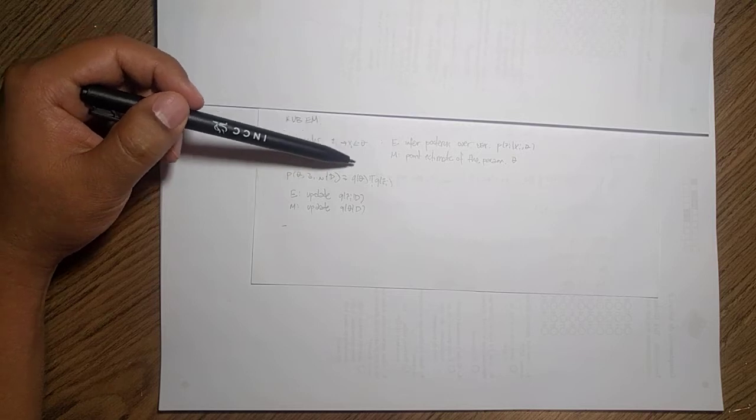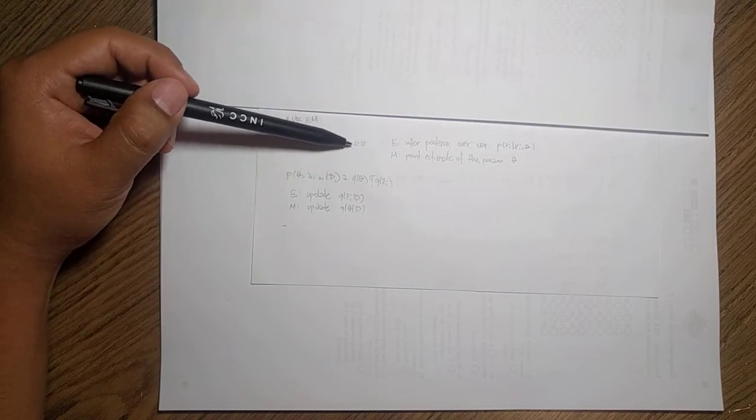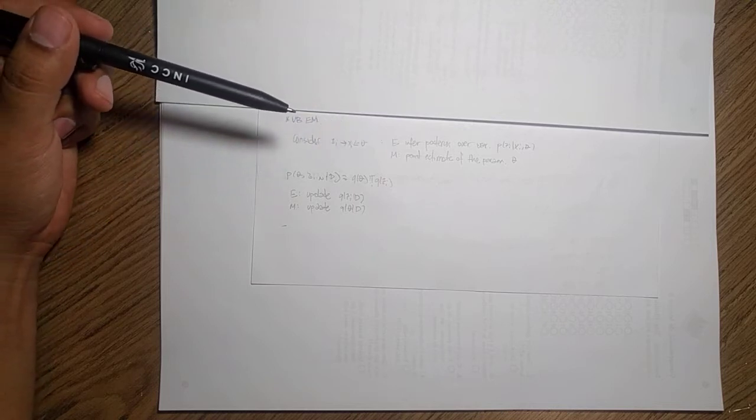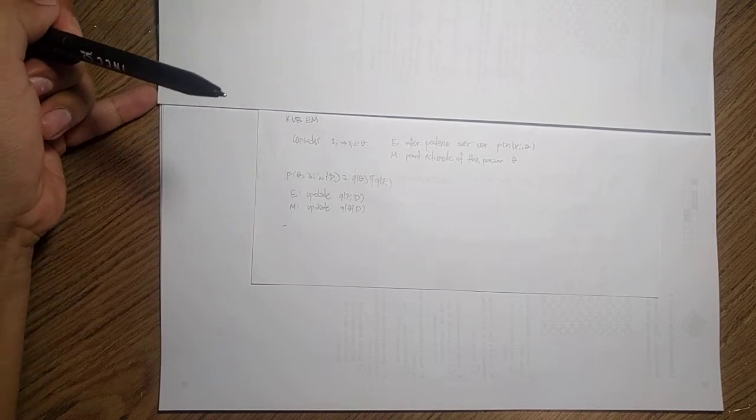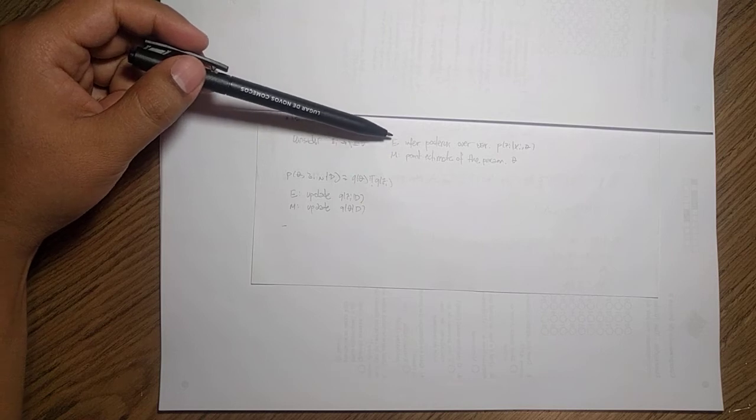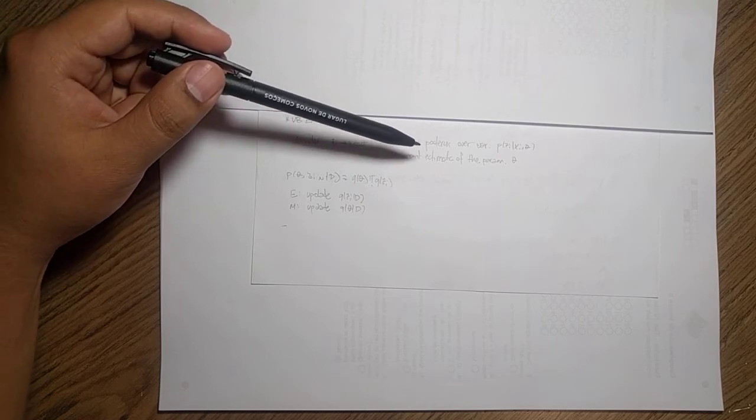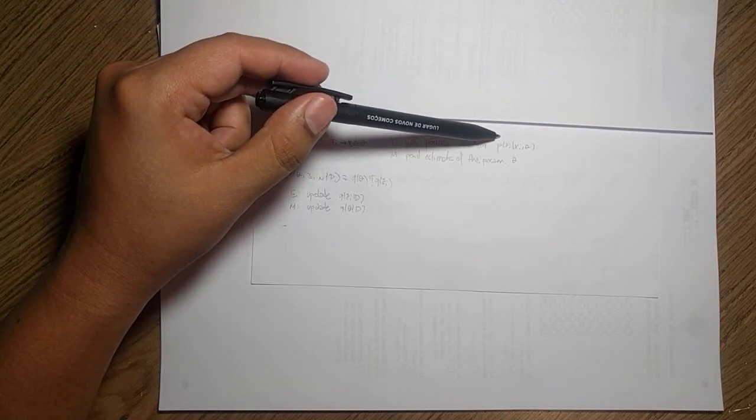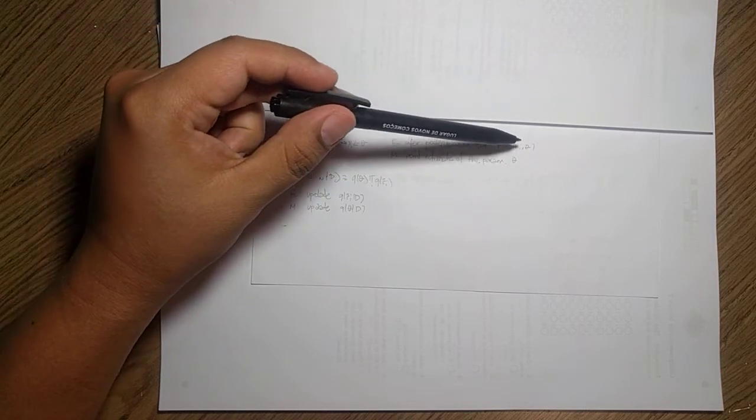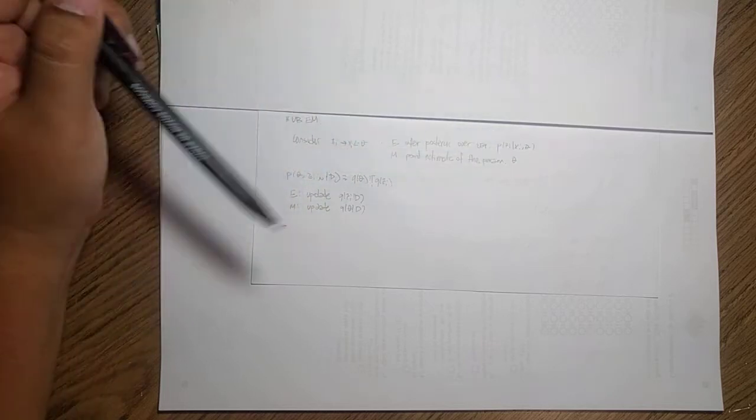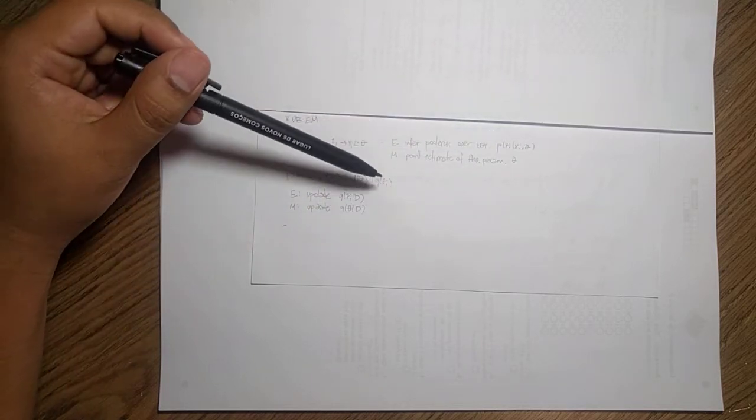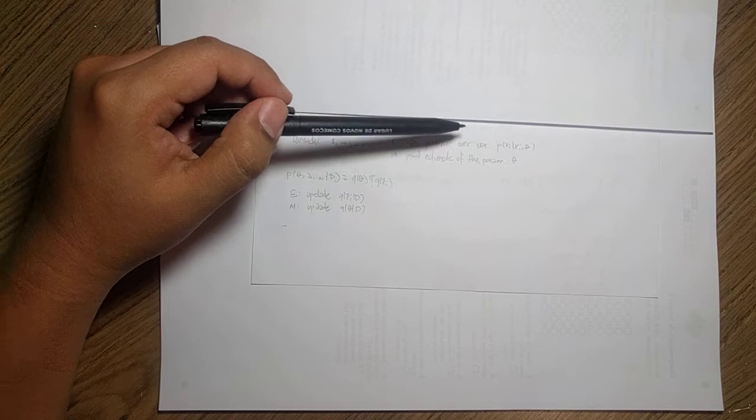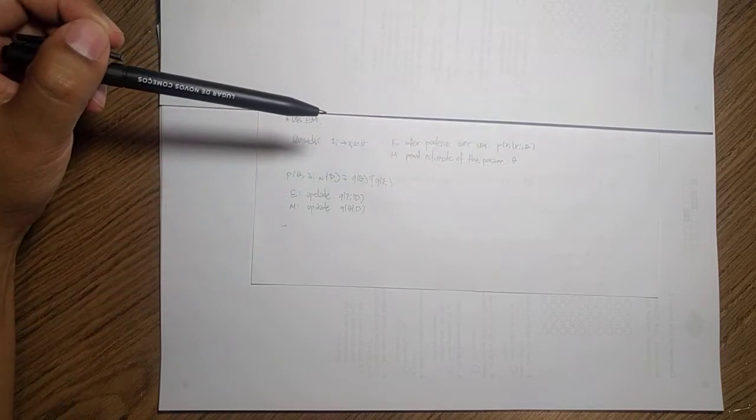Then you have a set of variables that define the behavior of all of them. The question is how do you infer this set of parameters given that you don't know either the parameters or which group they belong to? If you remember, we talked about this before in the expectation maximization algorithm, in which in the expectation step you infer some posterior over the latent variables using some estimate of the parameters to obtain your z_i's. Then in the maximization part, you do the estimation of these parameters through a point estimate by maximizing the likelihood.